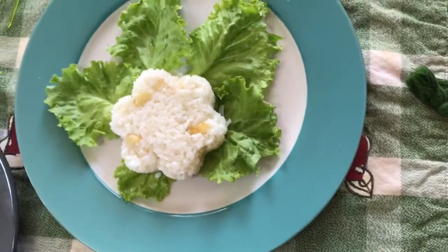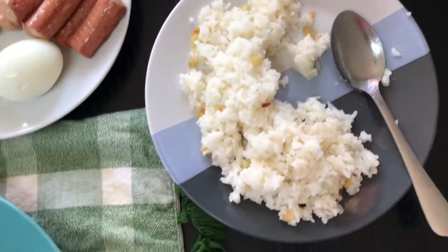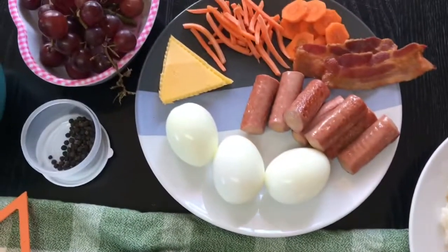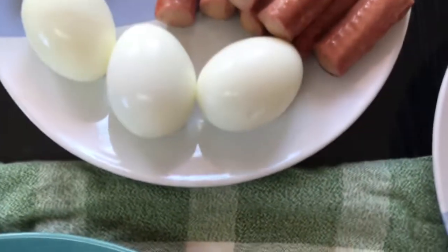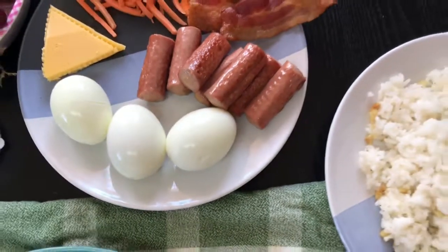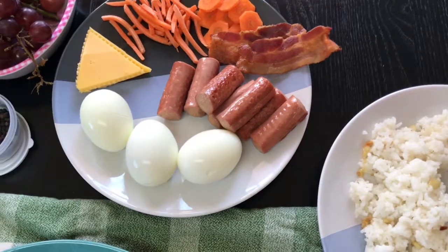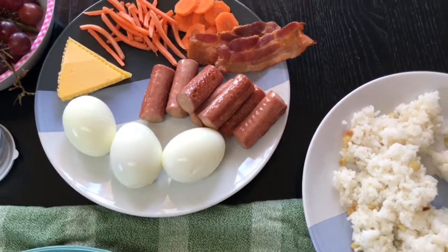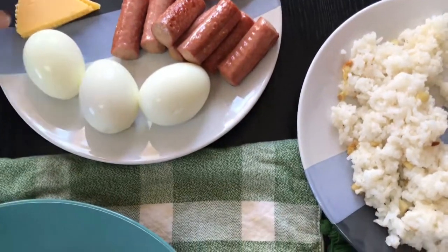There. And I boiled some egg. So I have three hard-boiled eggs here. And the trick to making hard-boiled egg, they said, is put the egg in the water and let it boil. Once it boils, turn off the stove and cover the pot and let it sit for 10 minutes. That way you'll have a nice hard-boiled egg. So this is our hard-boiled egg. This is gonna be our mouse.